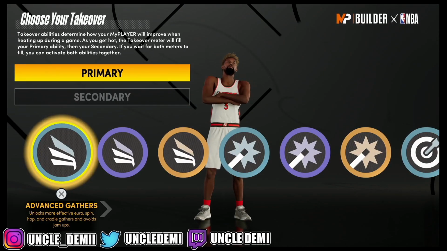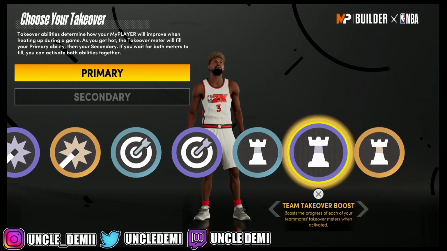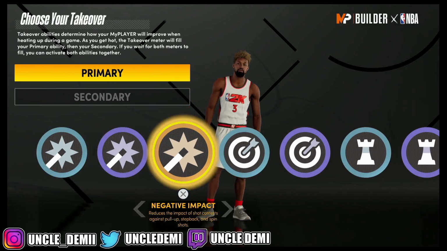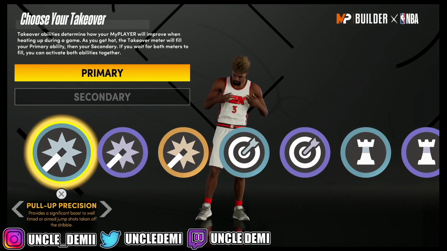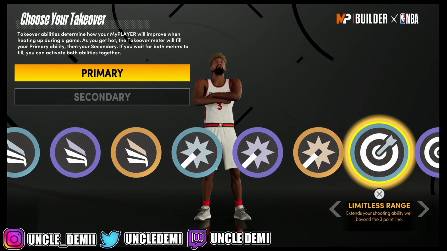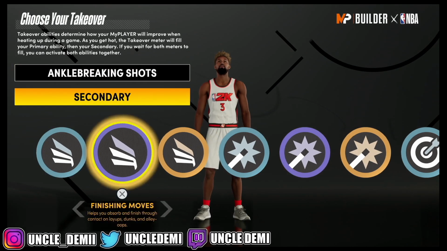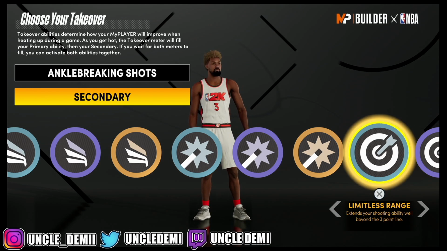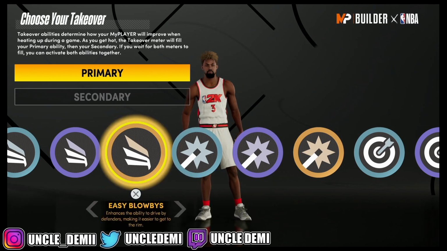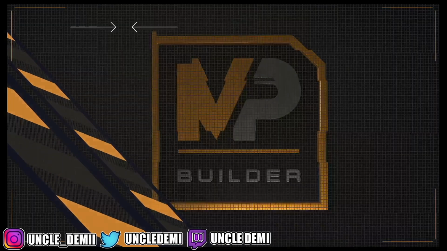Now, here you have some choices. Some rec players love to have a playmaking badge to help out their teammates, which is good. Others are more so just offensive heavy, and obviously they work somewhere in between. And then you also have your finishing. It's really up to you. There's not really a wrong or right answer. I know that if you are more of the ISO type, you will want to go with the ankle breaking shots, and you also will love to go with the limitless range. But if you are a pick and roll player, then you wouldn't need the ankle breaking shots. What I would go with is easy blow bys, and then of course limitless range. So it's really your call in that aspect.